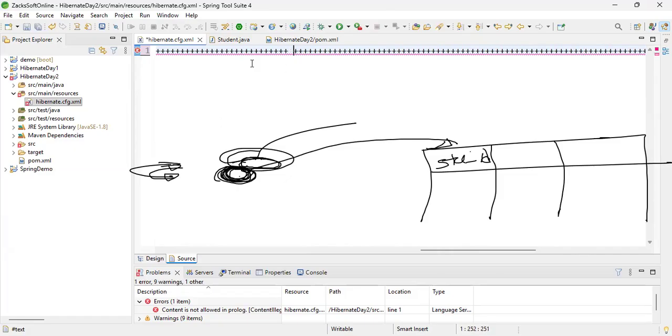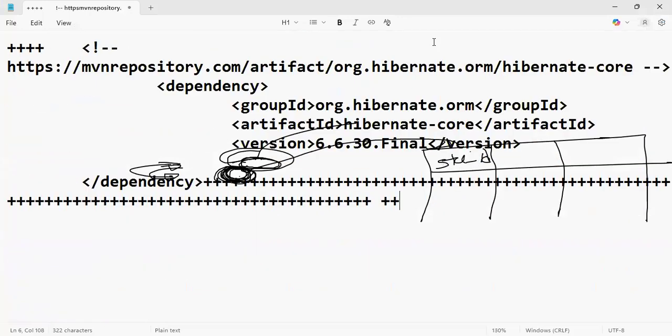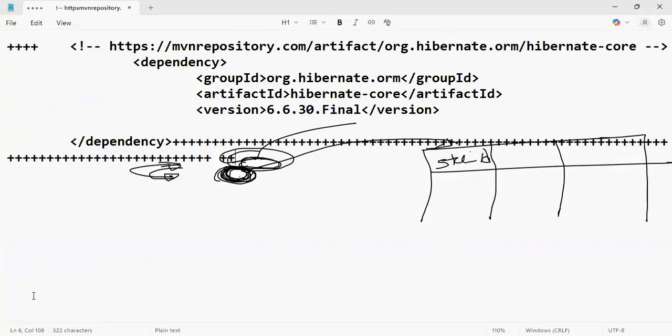Just a moment. Let me do all the things. Control minus. Okay, stop, sorry. Just one minute. Okay, I didn't copy. Just a moment.